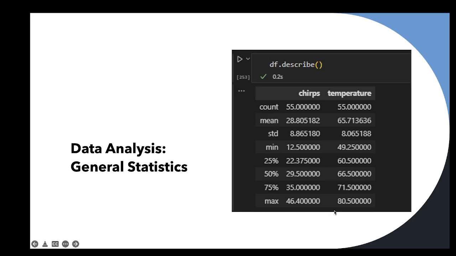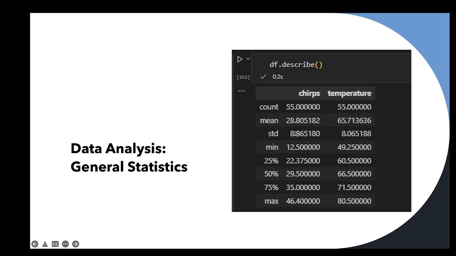The general statistics of these data, we have median listed at 50%, 29.5. The first quartile, third quartile, min-max. Means also available pretty easily. You'll notice it's very simple, a single line to pull these data out. I don't want to calculate that by hand. I don't think I should calculate that by hand.